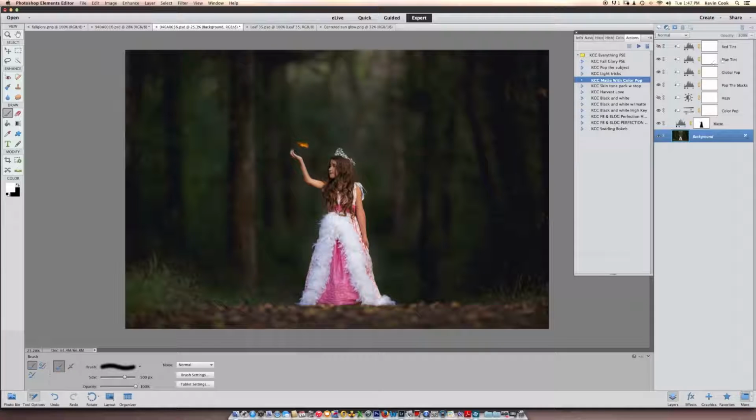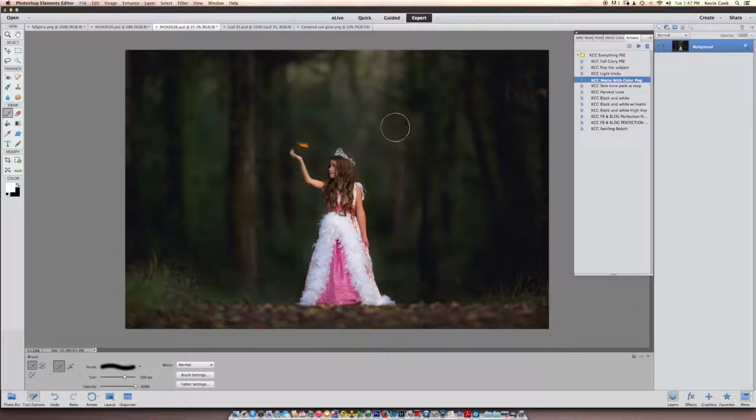So you kind of get the idea of what we did right here. So I'm just going to go ahead and flatten it again. Like I said, I'm sure most of you guys know how to work around this. I've never used Photoshop Elements except to test these actions to see how they work. Okay.